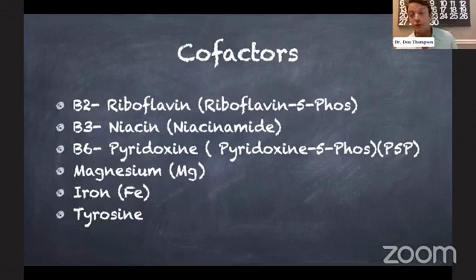Okay, so cofactors. What is a cofactor? A cofactor is a nutrient. It's a vitamin or mineral. And some of these we actually saw there: B2, B3, B6, magnesium, iron, and tyrosine. Tyrosine is the amino acid substrate. It is the building block for the neurotransmitters. And it all starts with tyrosine or phenylalanine, but we typically use tyrosine. Iron is good in low doses, but iron can be inflammatory for a lot of people if you're already inflamed. I mean, get your levels checked.